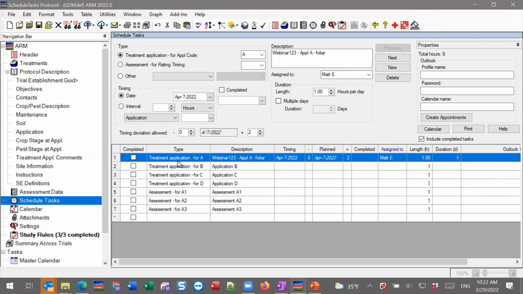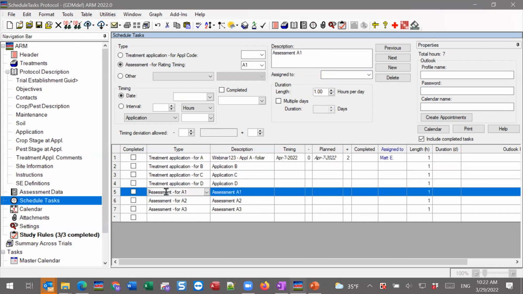Here we walk through an application. I'm going to skip down to an assessment just to talk through a few of the other options available here on the tasks. And really, I would say the number one utility, the true functionality that you're unlocking with the scheduled tasks, I think one of the biggest ones is this interval for the timing.